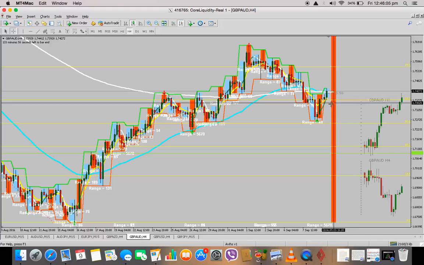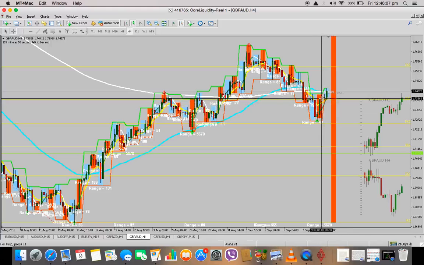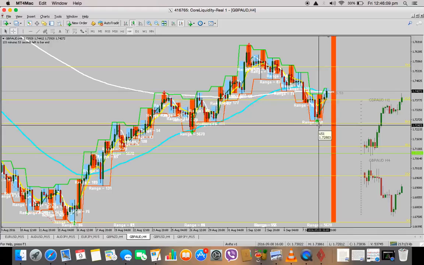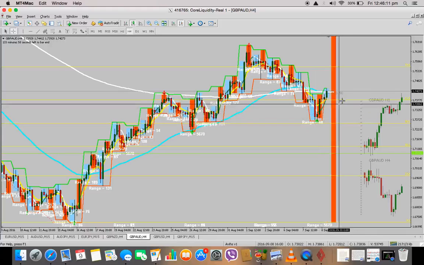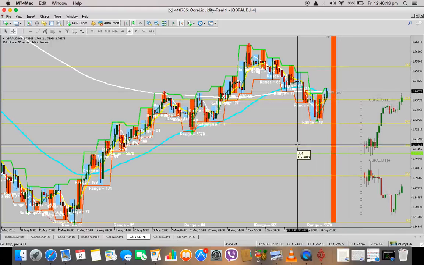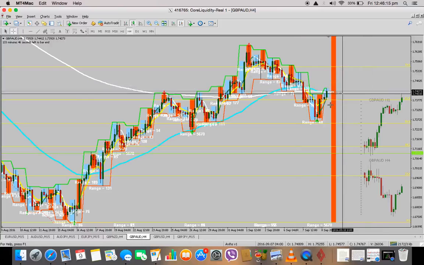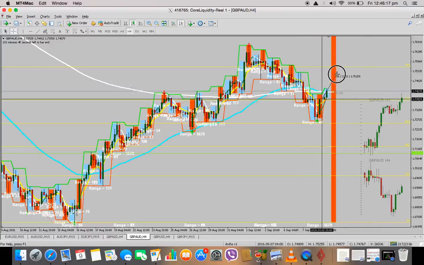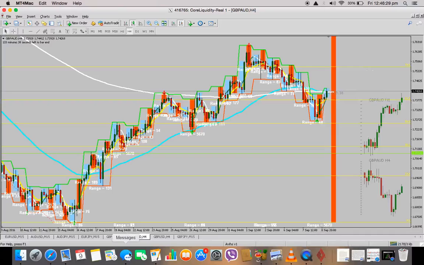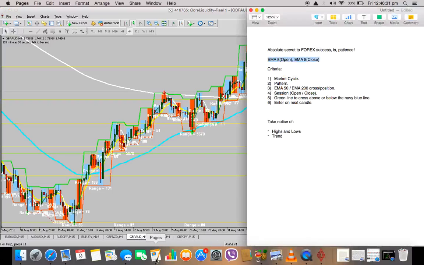Okay, and how it would have been is where I'll take that entry, and my analysis would tell me that this is going to continue on. The EMA 50 would just continue on for a while here, so I would take that trade and wait for price to come back and hit my EMA 50 again somewhere up here, and in however long it takes, that is a 105 pip move, right? Okay, so you guys with me so far? Please write some of this stuff down.